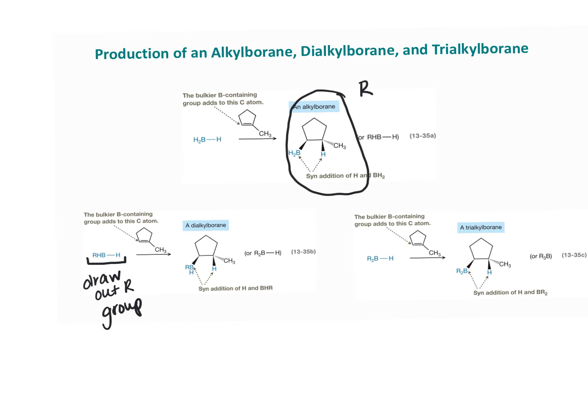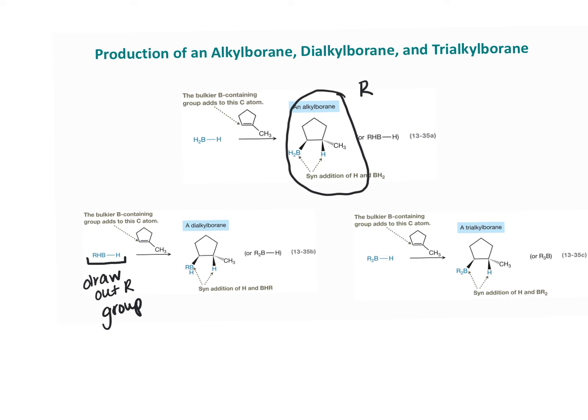Now, this dialkyl borane product still has a boron hydrogen bond, and so it's still reactive. So again, this now is R2BH, right? And so we can add that across, and then what we have is boron with three of these exact same groups attached to that boron. Okay, so three big groups attached to that boron.